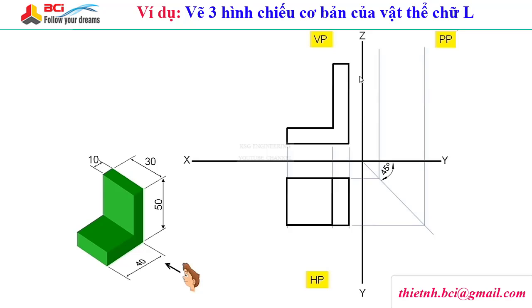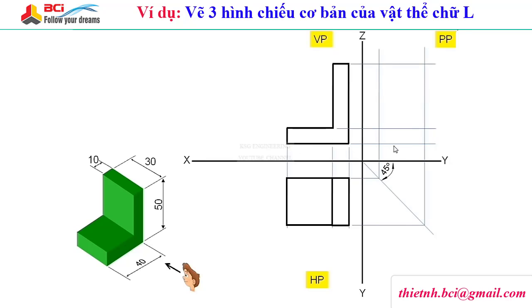Now after that, we will take projectors from all the points of the front view onto the profile plane. This plane which we have created by drawing a vertical line is called the profile plane, and on this plane we will obtain the left hand side view of the object. So the next step is, from all the points of the front view take projectors onto the profile plane. These projectors must be thin, parallel to each other and parallel to the reference line. So from the front view we will get three projectors.